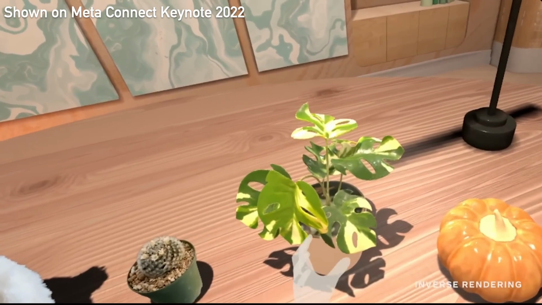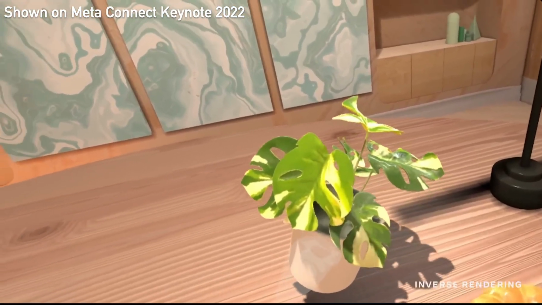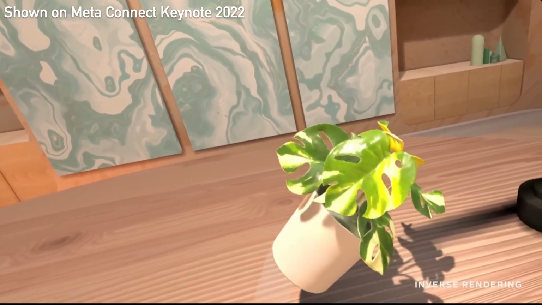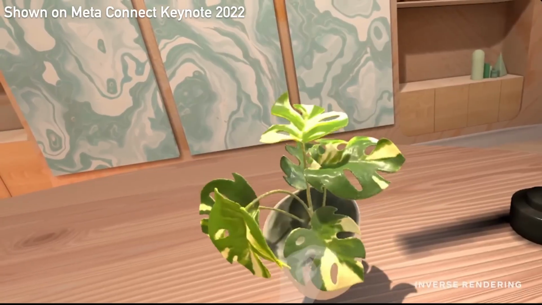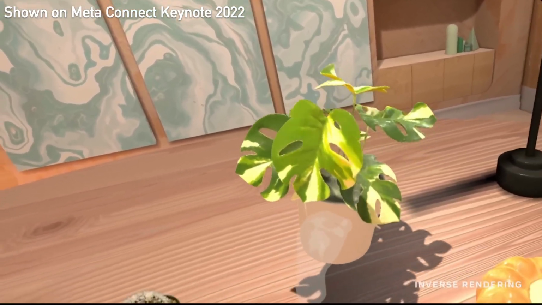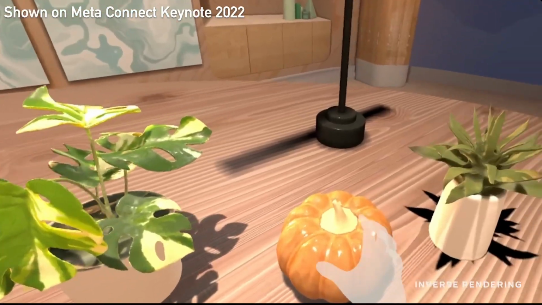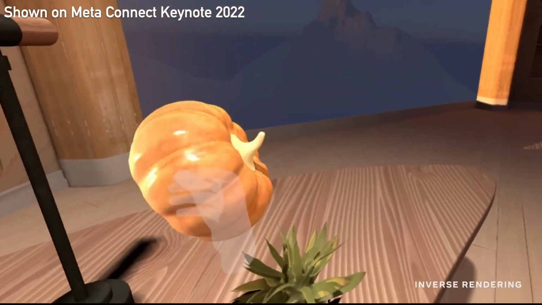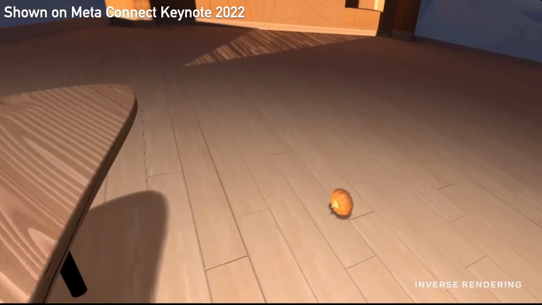You can see the reflection on the surface of the leaves, and because they also have well-defined surfaces and everything, they can be easily relit. You can even throw them. You can see them rolling around, all thanks to the complete asset created from this process.